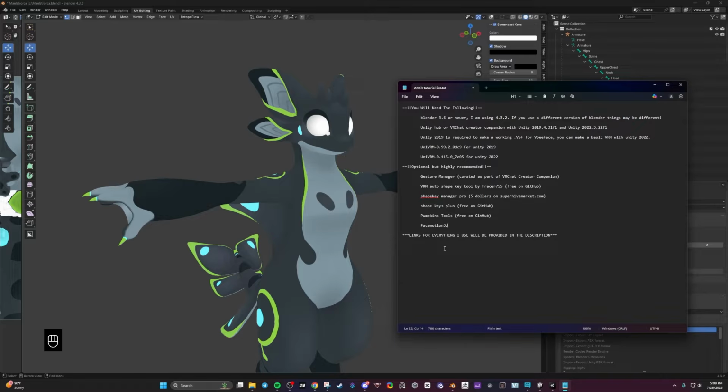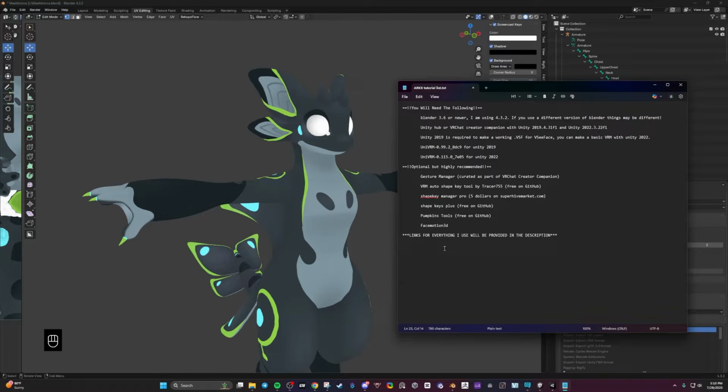You need these exact versions of Unity because I am going to show you how to bring a newer VRChat character from Unity 2022 that may use VRCFury to put outfits on into 2019 with the outfit on, saving you time. And Unity 2019 is required to make a working avatar for VSeeFace. It will not accept avatars from newer versions of Unity.